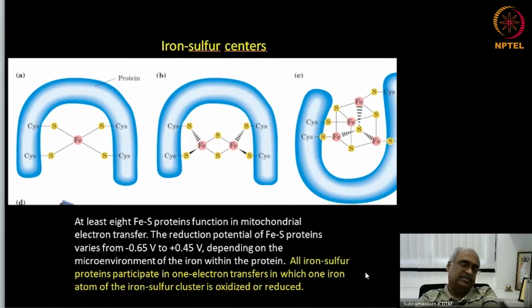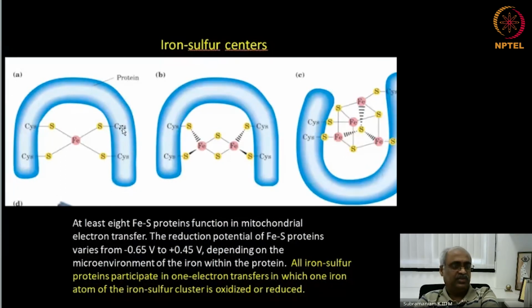So the third kind of electron carriers that we are going to learn are the iron-sulphur centers. They are very much like cytochromes in that the iron is the one that is going to be oxidized and reduced. That is the one that is going to be the electron carrier. But in cytochrome, we saw the iron is coordinated to the nitrogen atoms of the porphyrin rings. Here instead, they are coordinated to the sulfur from cysteine residues of the protein, or in a more complicated way, you might have inorganic sulfurs as well as cysteine sulfurs, and you may have more than one iron. In this case, you see 2, and in more complex structures, you see 4 of them. So these are the FeS proteins, iron-sulfur proteins.